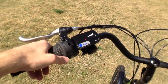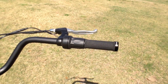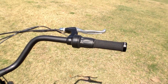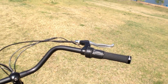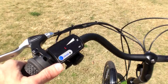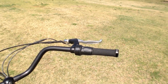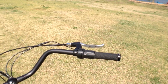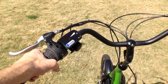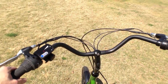One of the cool features about this bike is that you've got this twist throttle, and I've noticed a little bit of a delay. You twist it and it takes a second, and then it starts pulling you. But it's actually got a really neat feature here. There's a cruise control, so you can twist that, get it to the right setting, and then instead of having your wrist there twisting the whole time, you can press this little cruise button, just like a car. It's cruise control, so that's a really unique feature. You don't see that a lot.